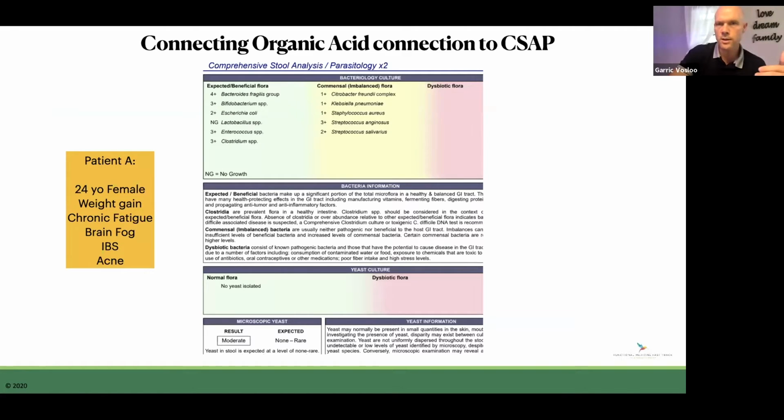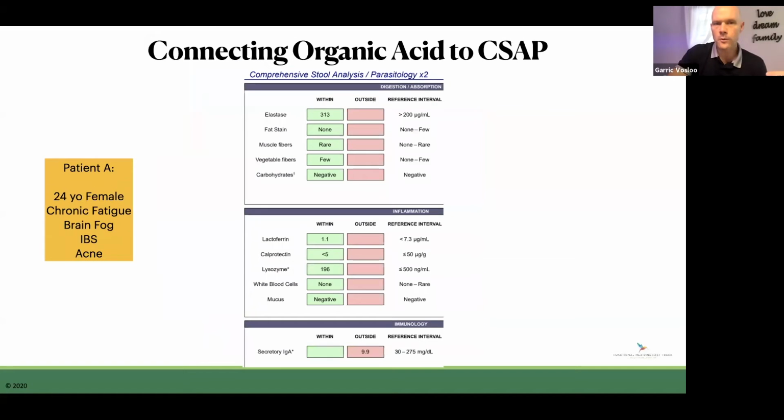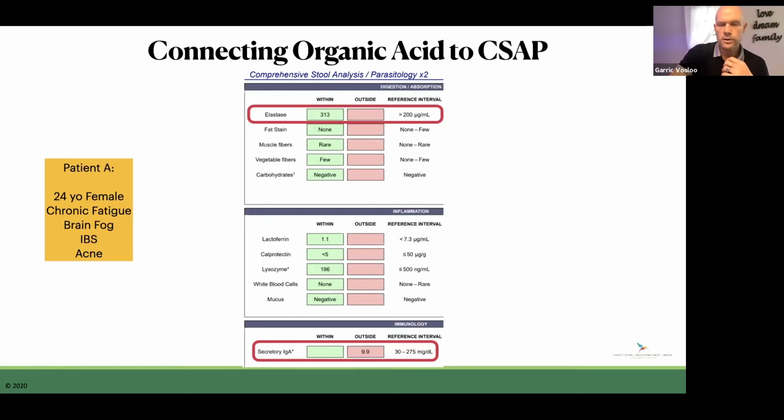And again, this pattern is going to show us there's a clear dysbiosis. We have moderate yeast coming up on microscope, and then we've got elastase that is subpar. We should have this above 500. So that starts to make us think, okay, pancreatic function not great. Is there possibly a stomach acidity issue? Our reflex from that strong acidic chyme coming through the small intestine may not be motivating the pancreas to secrete. Do we need to address that?